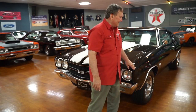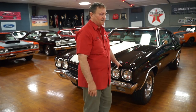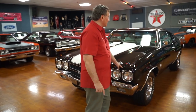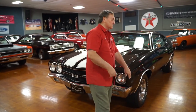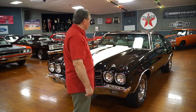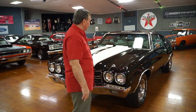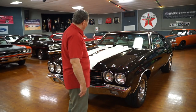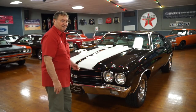Hi, you're with Hangsters in Daytona Beach, Florida, and we got another really neat car for you. On the floor today, kind of everybody's favorite, one of the favorites anyway in the muscle car world, is a 70 Chevelle SS. It is a real SS. Fantastic color combination, one of my favorite combinations on this car anyway. It really looks good in a black and white tuxedo type attire here. But let's go over it and we'll show you everything we can on it.